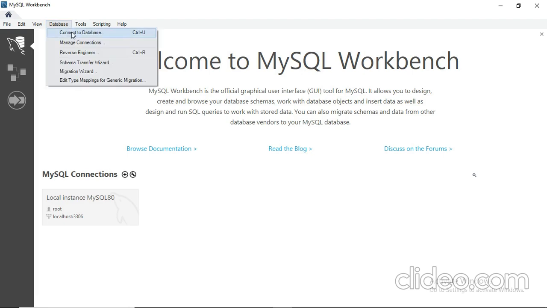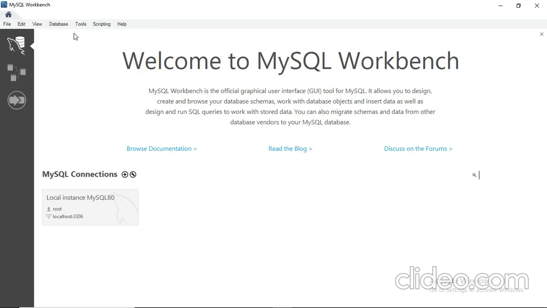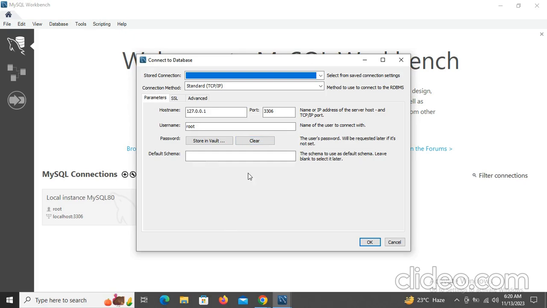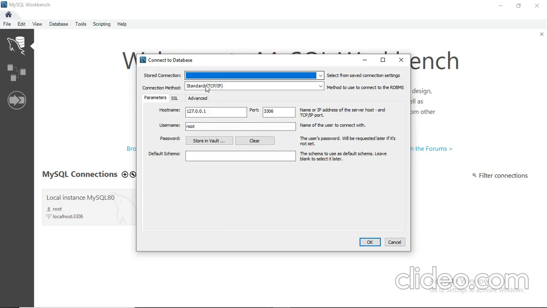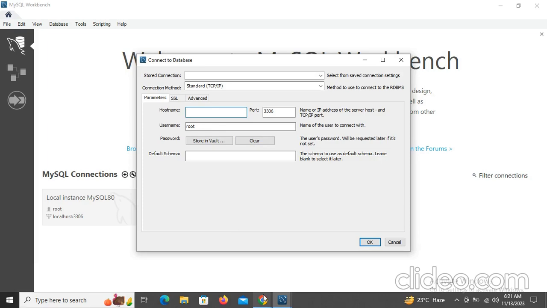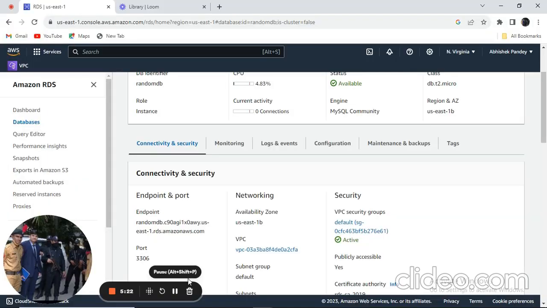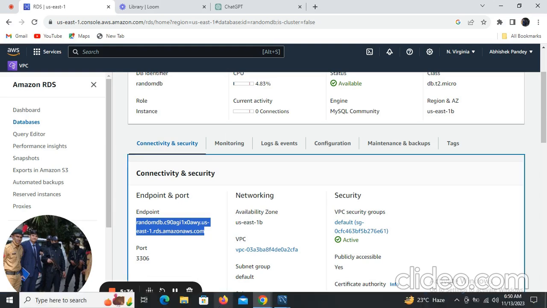I have to make a connection with my database. Here we have to give the host name, so we have to give the endpoint. From here we copy this endpoint.